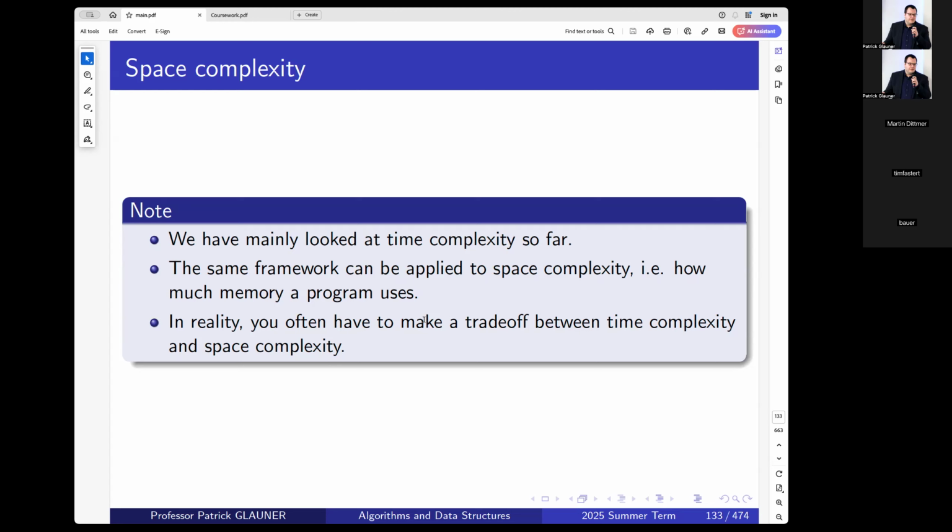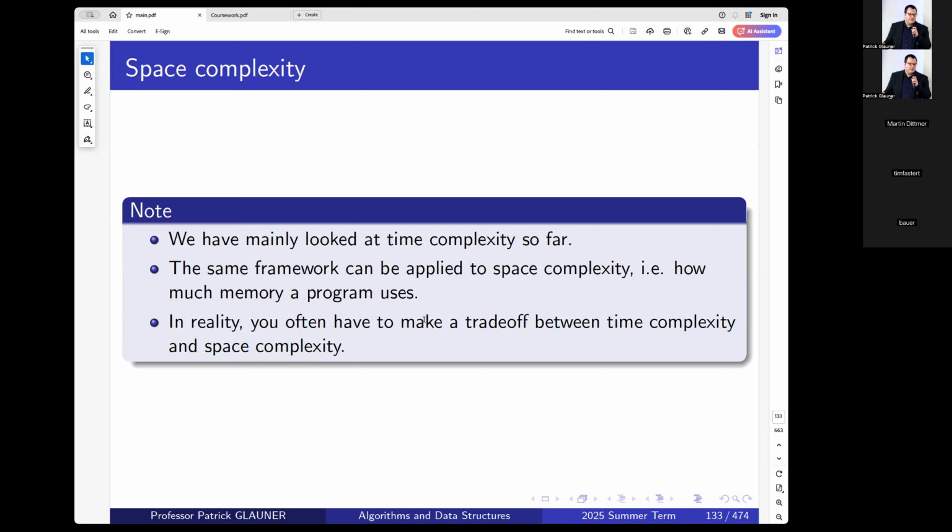And sometimes you may just run out of RAM with some algorithms if you want to keep a lot of cache or a lot of helper variables to pre-process your input. What can happen is your running time has a better complexity, but your space complexity goes up. And typically, this is a trade-off you need to make in algorithms. You need to make a trade-off between space complexity and running time complexity.